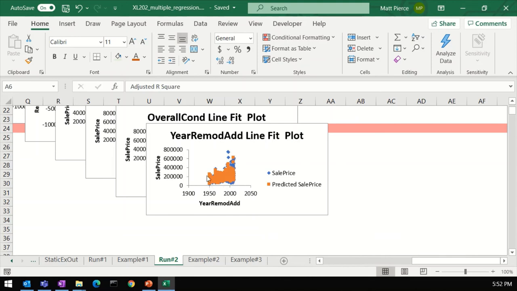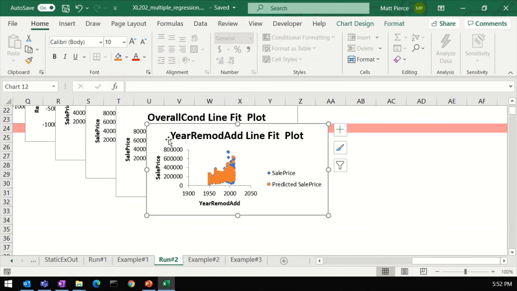And the interesting one, year remodel, 1950s up to 2000 something, and they're all clustered. Interesting. I've never looked at this data. It's interesting to see it spike in the 1950s and flatten back down, and then in the 1970s, it flattens back down, then it spikes again. What is that? Hover, 1996, and then it flattens back down. And the data only goes out to 2007, right before the market crash, and then it flattened out, and then it started to pick up again 10 years later. Interesting. You can see those blips in there.